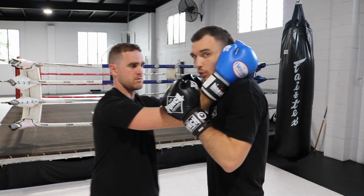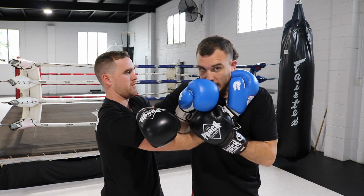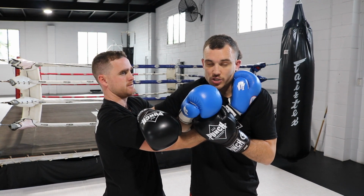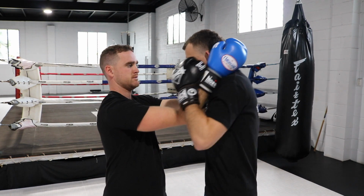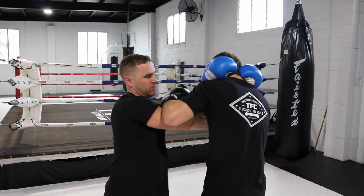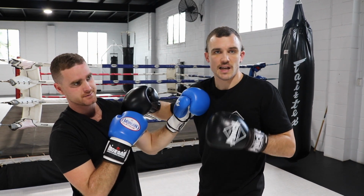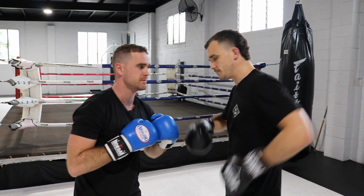Now, if I throw one, he's still tight, two, boom, three, and see what happens as I start to throw those shoulders and rotate. You see his grip starts to loosen, so one he might still be on, two, start to come with three, he's coming with it, boom, boom. And see, it doesn't take long at all before those hands are nowhere.